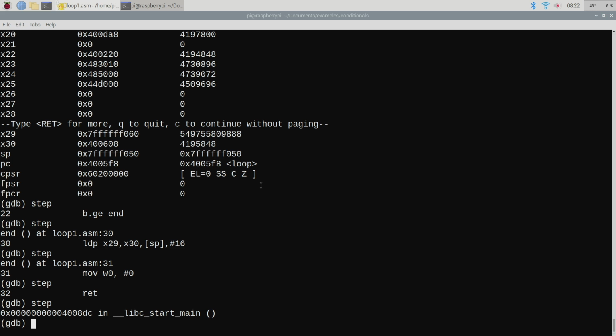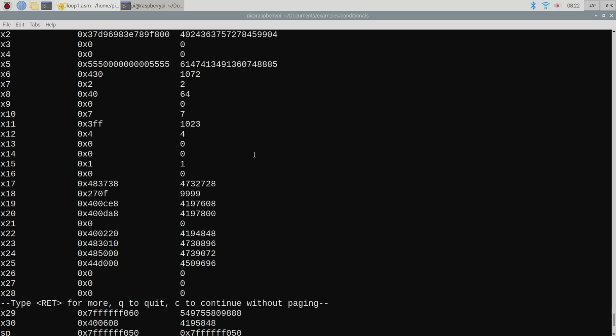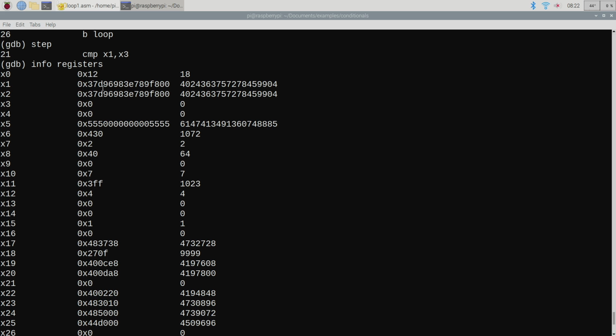It only printed once because, if I scroll back up a little bit, by dumb luck, what was in X1 versus what was in X3 when we came out of printf? Yeah, the thing in X1 just so happened to be greater than what was in X3.